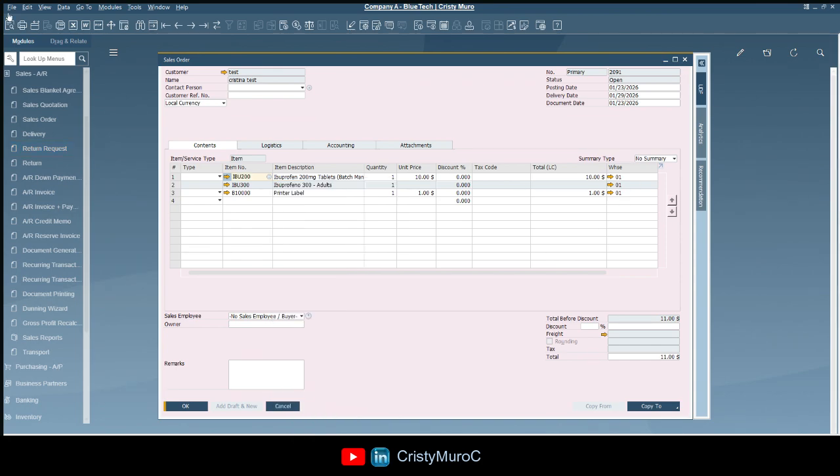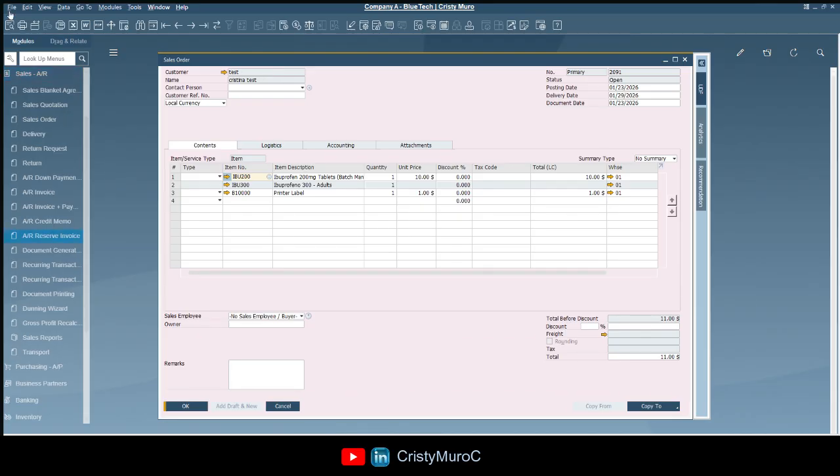Now, talking about closing or canceling the whole document, I want to explain to you the differences here. You cancel a document when the document should never have been created. For example, you selected the wrong customer, the wrong vendor, the wrong items, or simply because the customer no longer wants the sales order. So in those cases, you cancel the document. But what happens if, when the customer calls you to cancel an order, the shipping was done already? SAP won't allow you to cancel the document. So in that case, you need to close the document instead.